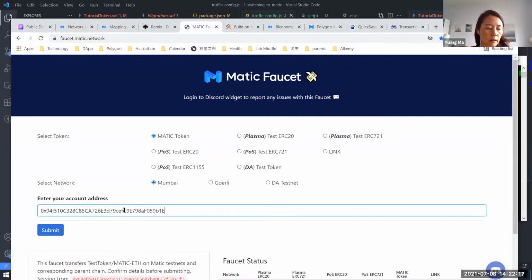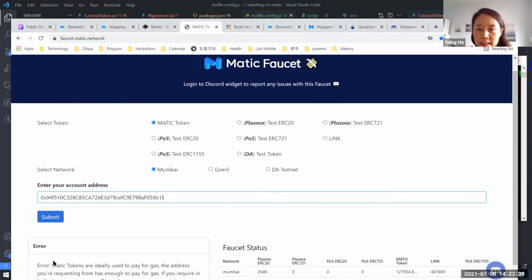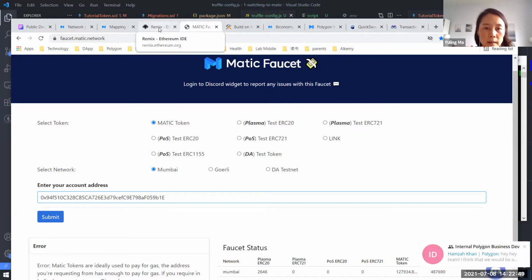I'm going to paste over my account address that I just copied from MetaMask, and I submit, confirm. Since my account already has more than enough tokens, this is not going to give me extra tokens, but that's how you request the tokens on the Matic faucet.